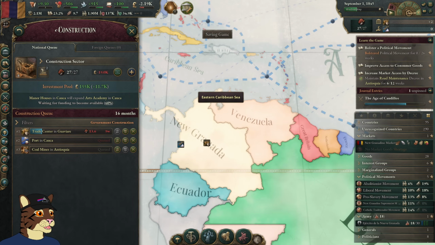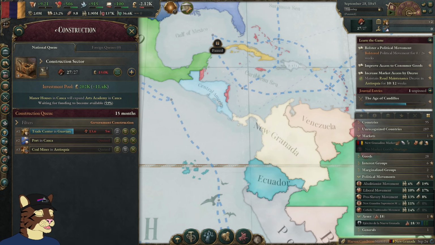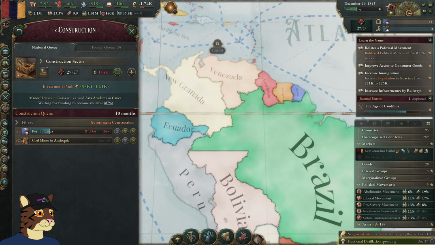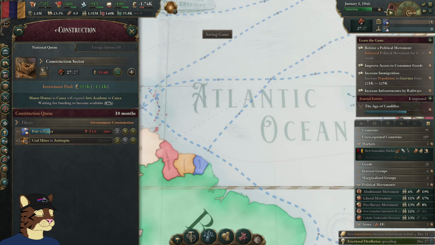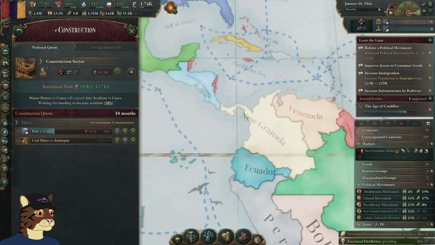Now we're finally building a trade center like we intended to do an hour ago. Finally. Number 37. We're the 37th largest economy in the world. Yes, line is going up. I won't deny that. Line is going up. And I've been told by capitalism that that's supposed to be good. Now I'm building my port. My Pacific port in Cauca.